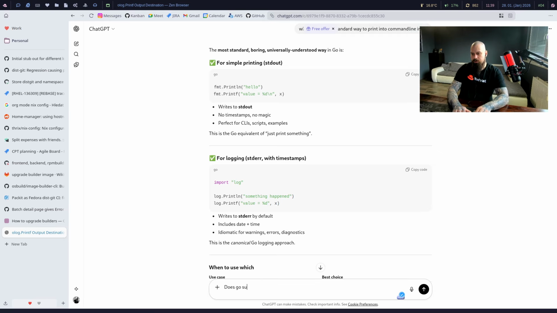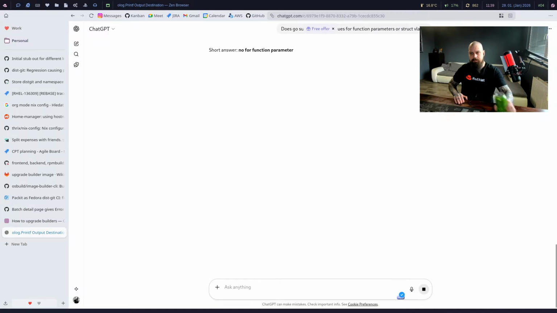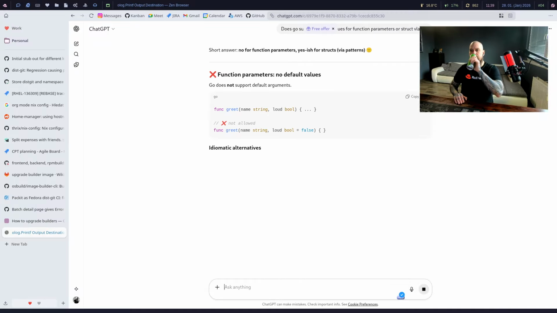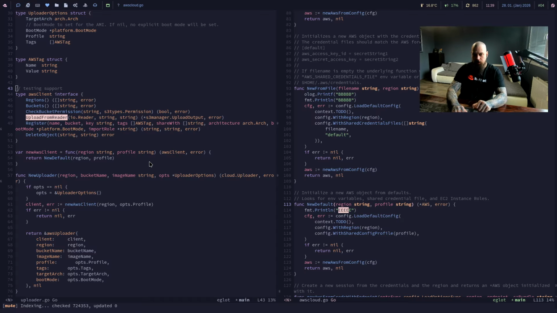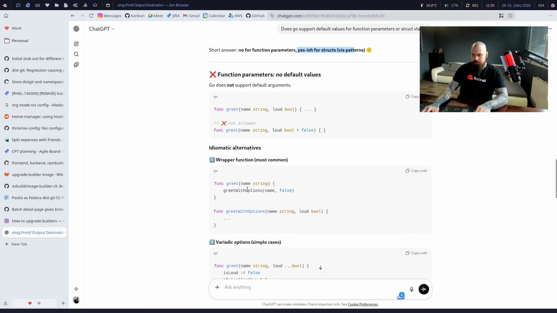Does Go support default values for function parameters or struct values? No. Yes for structs, and I think we did the defaults for structs already somewhere. So what do they say about it?